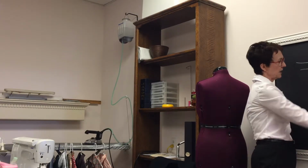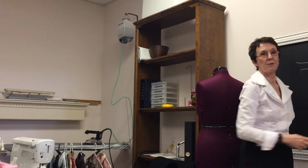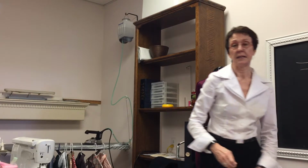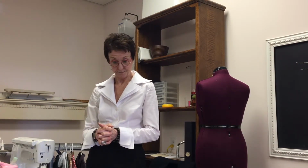So you can see by the time you get this away, you have a much better shaped shirt. It's very easy to do, and you can just get a much nicer fit. So there we have it. This was great.